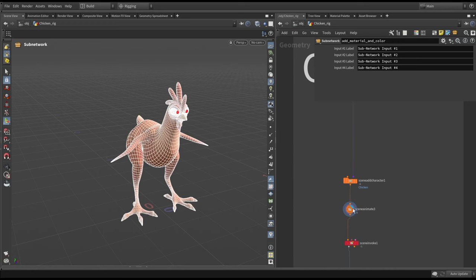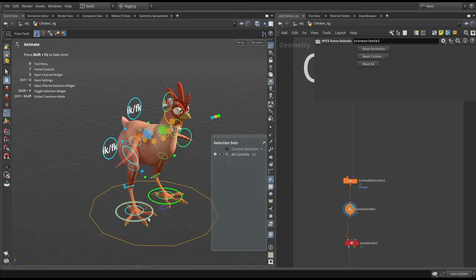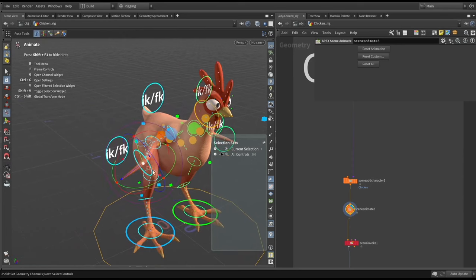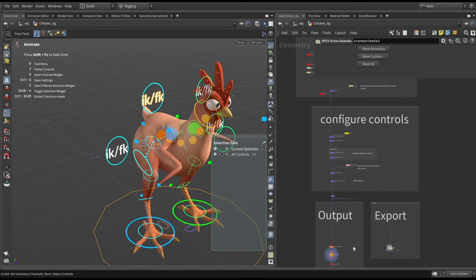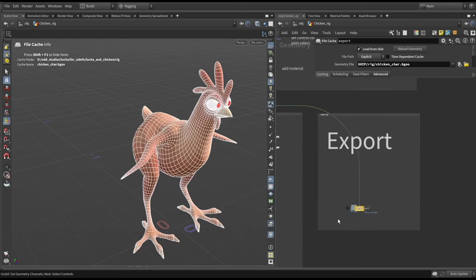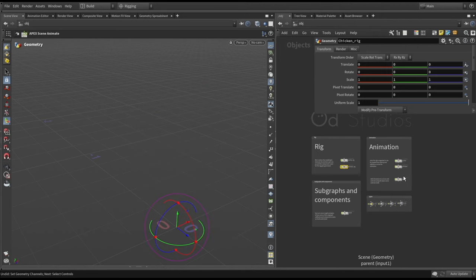And now I can actually go look at the animation state and see what's happening with my rig. I can move all my controls and test that everything's working. Okay, FK is working. And everything works like it should. Okay. And then for your animators, they're not going to be dealing with this whole graph over here. So what you're doing for them is exporting the whole rig as a BGO. So this is just a straightforward BGO, and that then gets loaded into a scene, like over here.